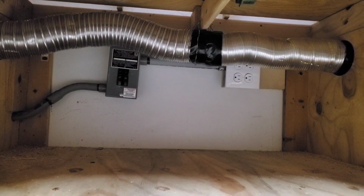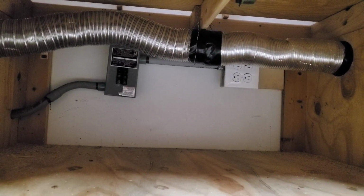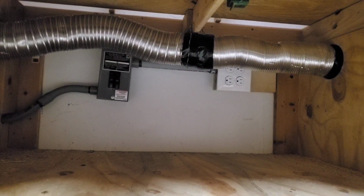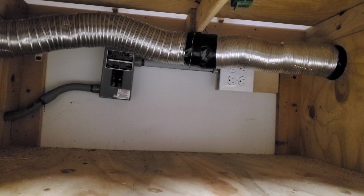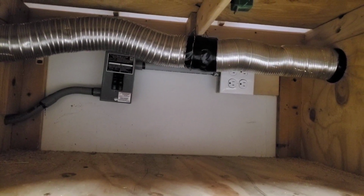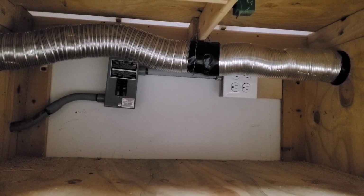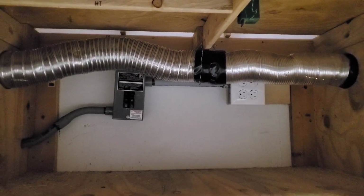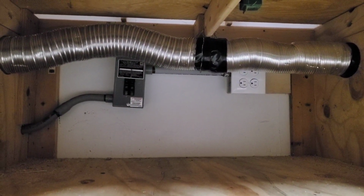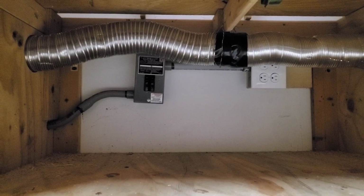Comes to find out, we had a 40 amp breaker on the back side, on the outside electrical panel, that was not being used at all. It actually ran inside to my laundry room, which is where my electrical panels are for the inside. And it was an outlet that we never used. It looked like a dryer could hook up to it, and it might have been where the dryer in the past did hook up, but my dryer's hooked into another 40 amp circuit. So we disconnected it, and we tied off of it from the outside of the building.